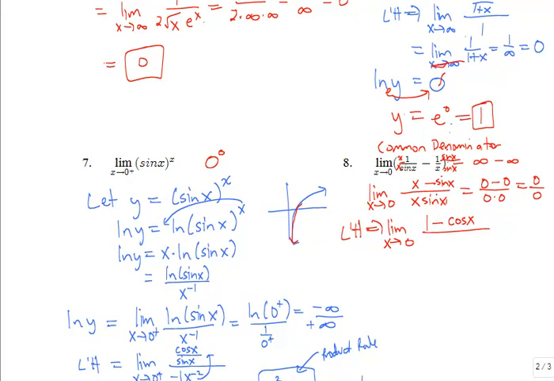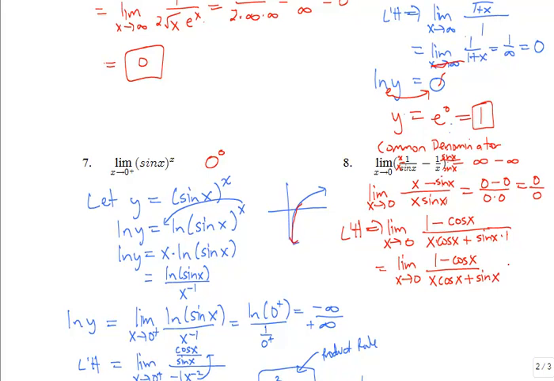So the derivative of that's going to be the first function, which is the x, times the derivative of the second, which is cosine, plus the second function, sine of x, times the derivative of the first, which just goes to 1. So again, there's not really much you can do here to simplify. I'll just get rid of that 1 in the bottom. So this is 1 minus cosine x times x cosine x plus sine x.